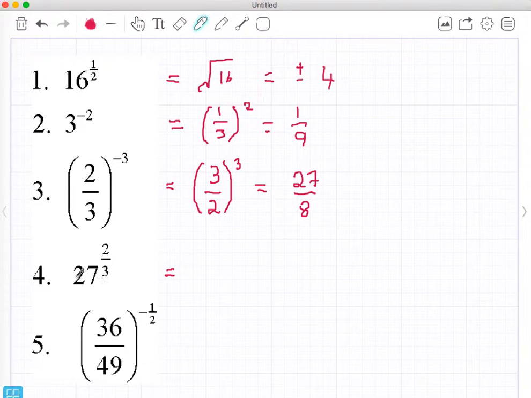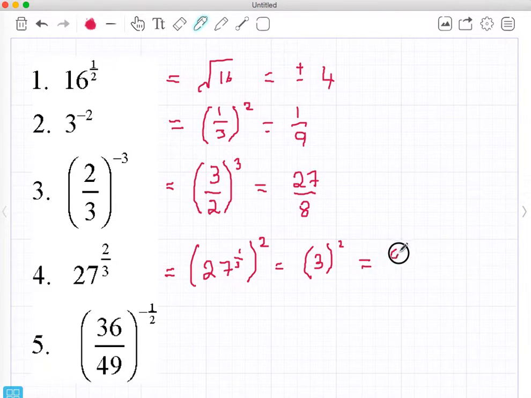Okay, this one here, 27 to the power of 2/3. Well, let's just split this up using a rule that we had earlier. And I'm going to make this 27 to the power of 1/3 in a bracket, and then a 2. Now, if I multiply those two, I get 2/3. But this allows me to do the cube root of 27. I've done 3 cubed here and got 27. So the cube root of 27 is 3. So that's what's inside the bracket. Now I want to square it. So that answer is 9. Nicely solved without a calculator.